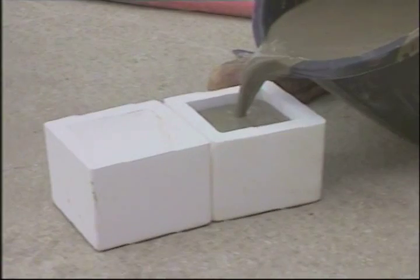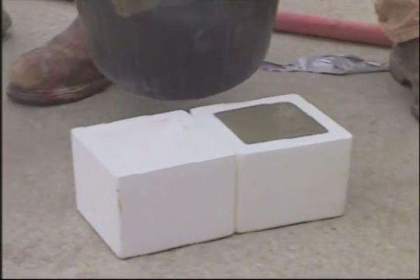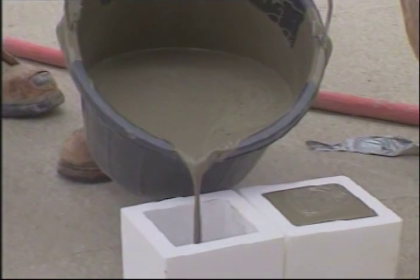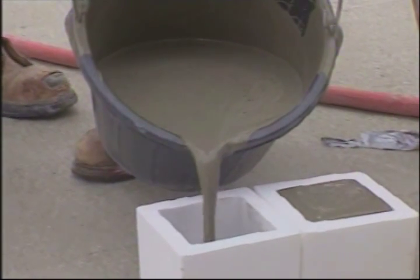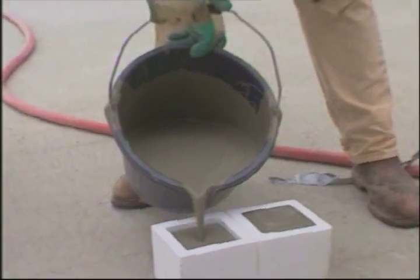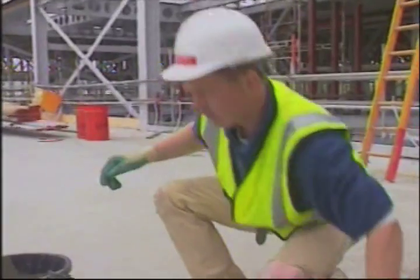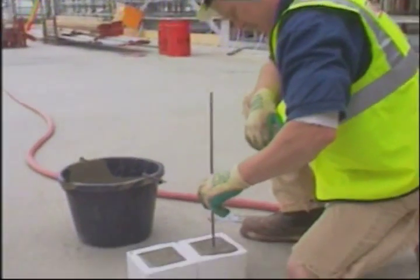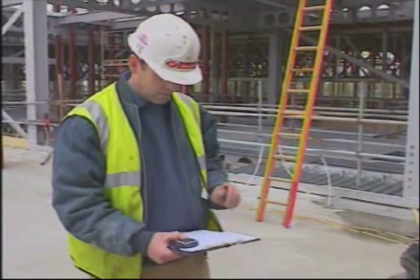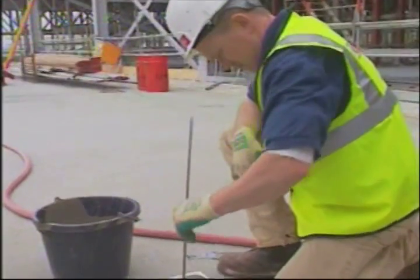Other tests span up to 7 days. These cube samples will be sent away to labs for analysis of the grout's compressive strength. Everything being used in these tests, the kits themselves and the polystyrene cubes, are stored carefully to prevent damage and contamination. Operatives are as thoroughly trained in these testing procedures as they are in all other aspects of the process.